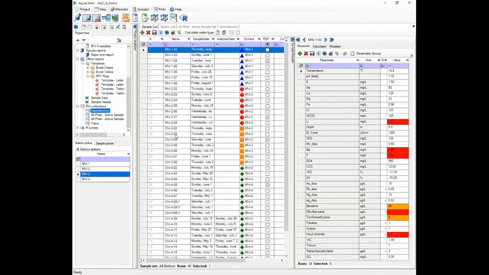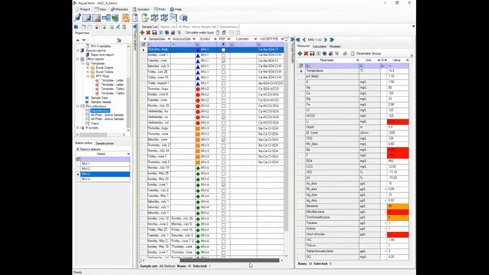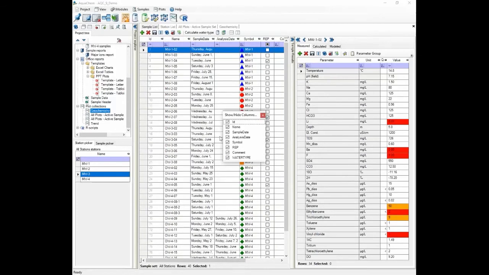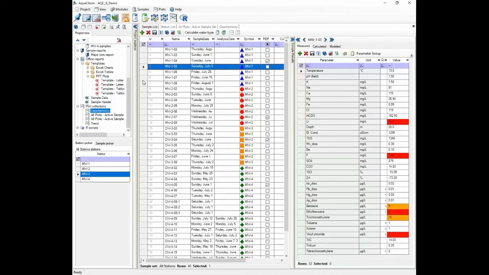The sample list is a list of all the samples, and similarly it requires a sample ID or a sample name and a station that it's tied to. Fields can be hidden or shown. So in this case, we've decided to show all of the relevant information, including the date and some symbols. Beside the sample list, we also have all of our measured results. So this is the list of all of our parameters that we've sampled for in this particular sample. You can click through samples and that gets updated.